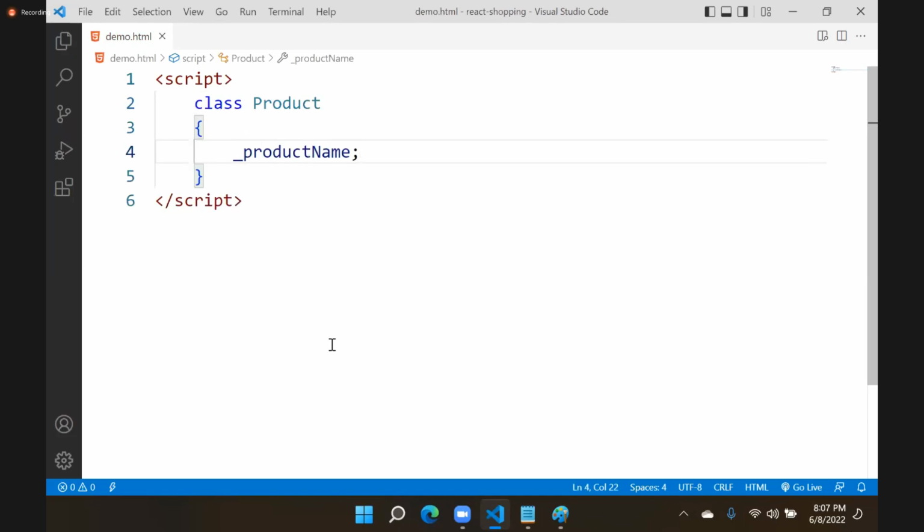I'm giving an underscore. From a developer's point of view, an underscore before any name indicates that it requires further implementation. That means its functionality is not finished. So if a developer has to tell another developer that it needs further implementation, we put this underscore.